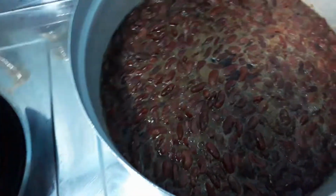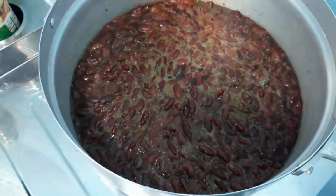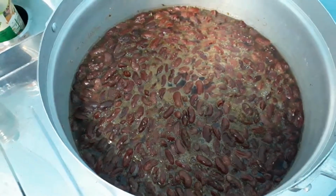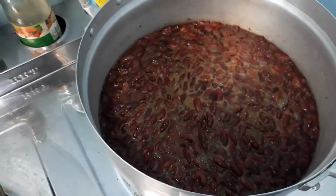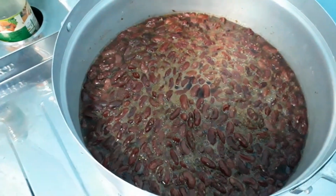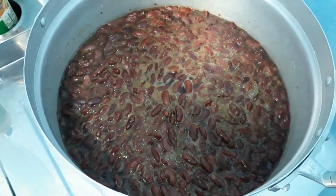I'll just add that the beans here, I brought this to a boil with all the seasonings in it. Now I've just turned it down to a low simmer, so this is going to cook really slow right now. And I'll keep it that way for a couple of hours. I'll add the other ingredients and then just cover it up and put it on low simmer.